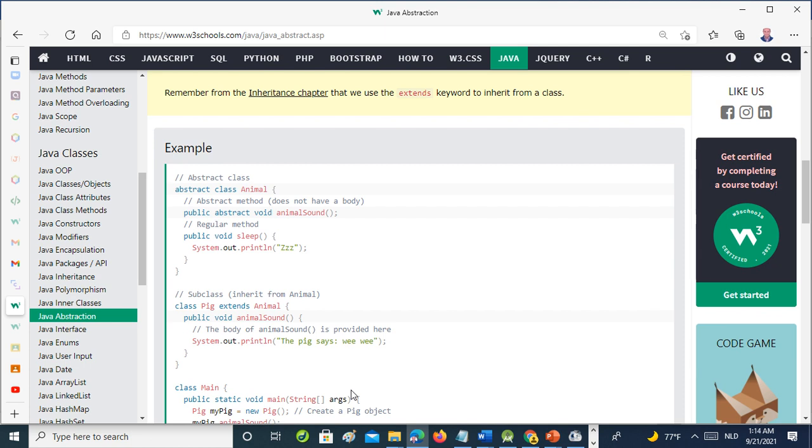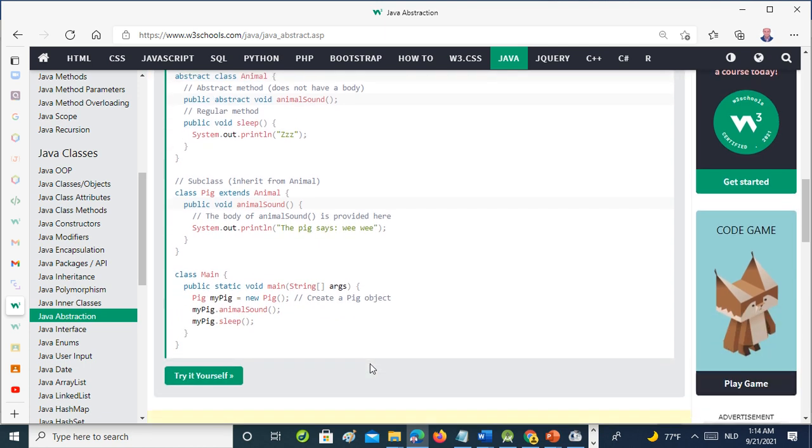So we have Pig, and Pig includes animalSound. Here we have my Pig equals new Pig, which creates a Pig object. My Pig animalSound, my Pig sleep. It's easy.